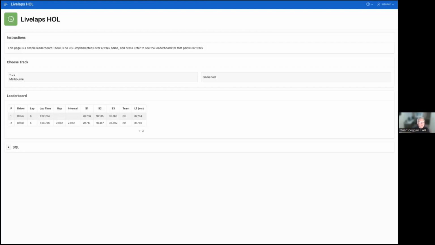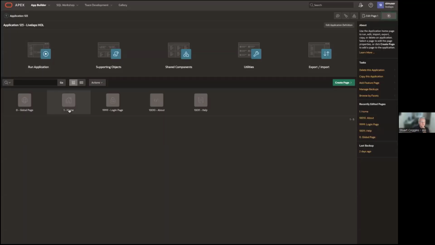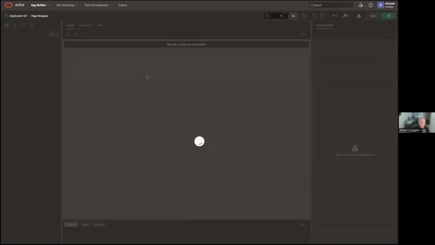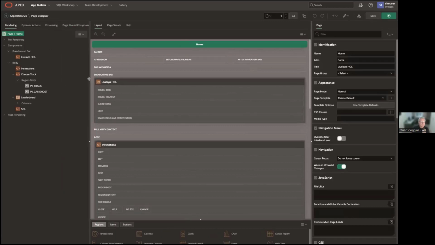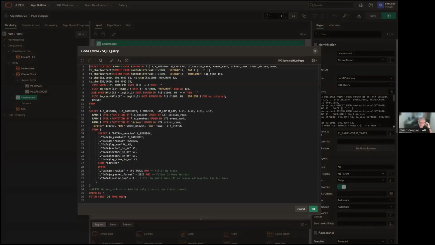So there's our simple app. That's the first task, actually just to get this up and running. What we've included in here, by the way, is a copy of the SQL that we create. So I'll just show you how we do what we've done in this page, just as a matter of interest. If you haven't seen Apex before, again, this is our low code. You haven't seen me type in much code. In fact, you haven't seen me type in any, but there is a tiny bit of code in here. Low code. Some cases it's no code.